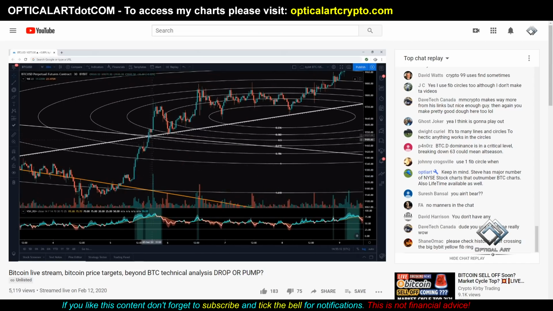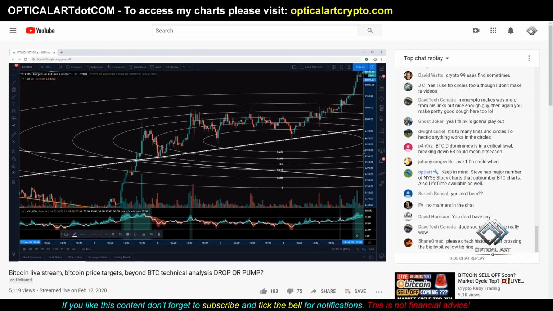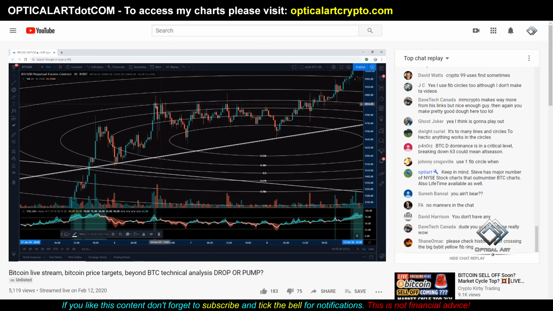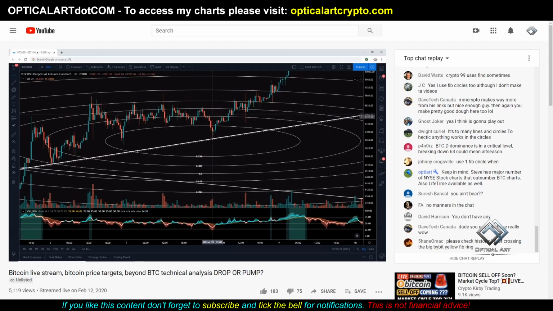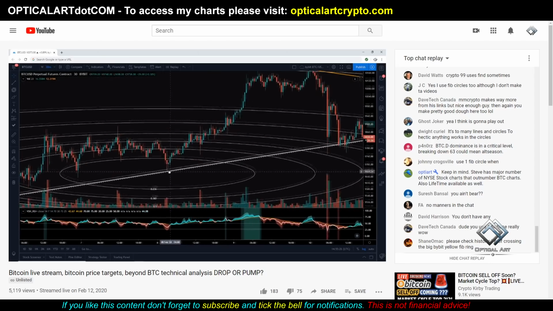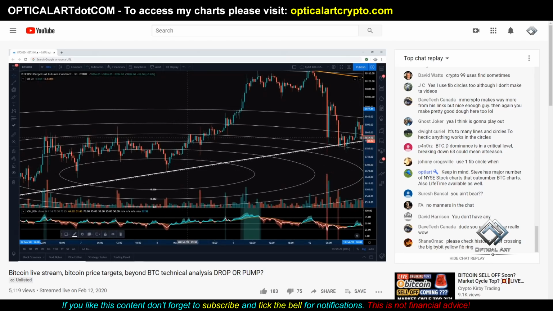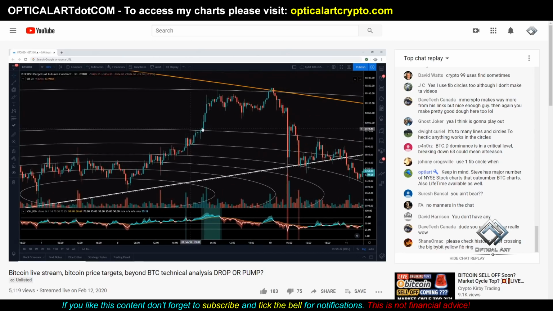Perfect resistance at this ring, resistance at this ring, you get rejected here, you find support and resistance, you come up, you find support. Every one of these rings. And then you start moving along in this channel, you come down, you know, this was the center line, you come up, resistance, resistance, resistance. You come back down, perfect support. You come up, you find resistance.